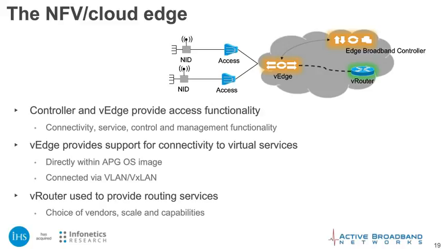And so the controller and the forwarding engine together provide access functionality, and then the forwarding engine provides connectivity to virtual services, either within that same hardware footprint inside the same server, or across servers within the same complex or other complexes as well, using multi-tenancy techniques at a very low scale using things like VLANs, but at a higher scale using things like VXLANs. And then the vRouter operates as a router does. It's programmed by routing protocols and routing tables.